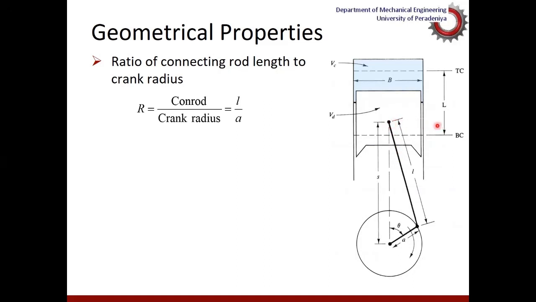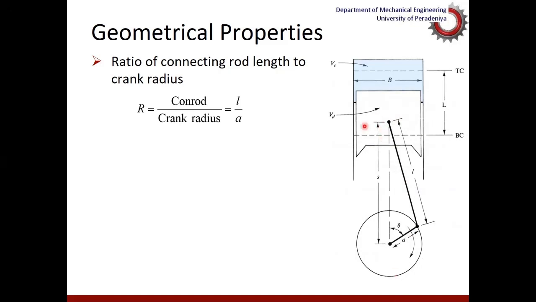So that horizontal component of force can be reduced if this value of alpha can be reduced, because it is sine alpha. So the horizontal force acting on the piston to twist or turn the piston would be reduced if this alpha is reduced. Ideally, if this connecting rod is infinitely long, then there won't be any horizontal force acting on this. But of course, practically it is impossible.